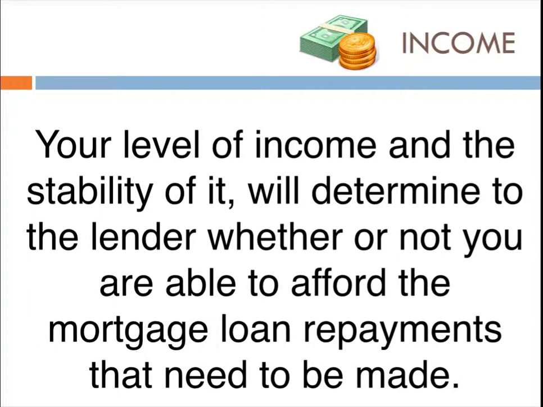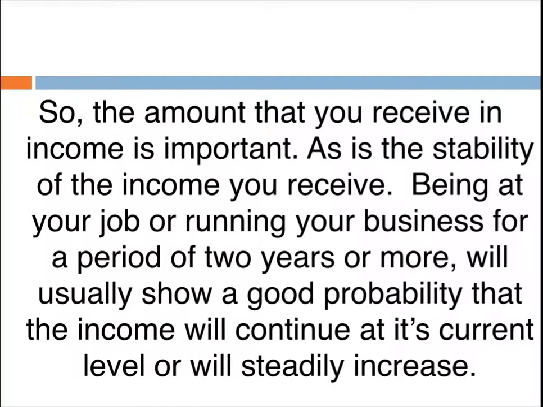Your level of income and the stability of it will determine to the lender whether or not you are able to afford the mortgage loan repayments that need to be made. So, the amount that you receive in income is important, as is the stability of the income you receive. Being at your job or running your business for a period of 2 years or more will usually show a good probability that the income will continue at its current level or will steadily increase.